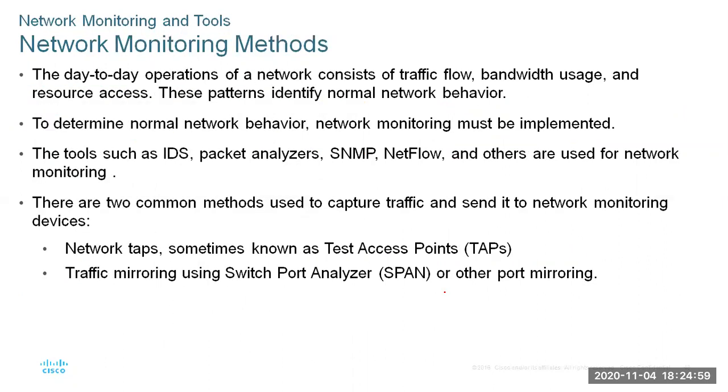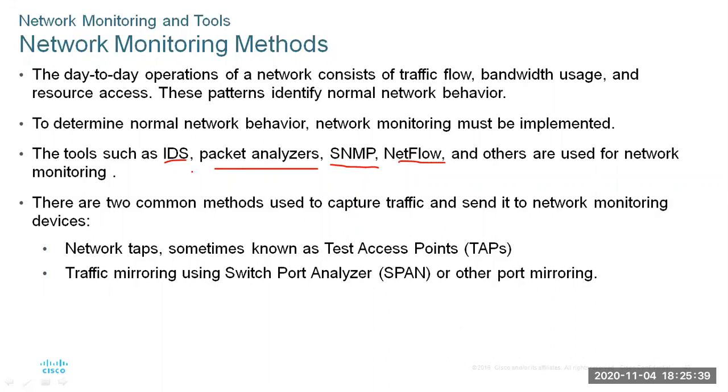Now, the day-to-day operations of a network consist of traffic flow, bandwidth usage, and resource access. So these patterns identify normal network behaviors. So to determine normal network behavior, network monitoring must be implemented. And you use tools such as intrusion detection systems, packet analyzers, Simple Network Management Protocol, NetFlow, and others. You need all these tools on your network.